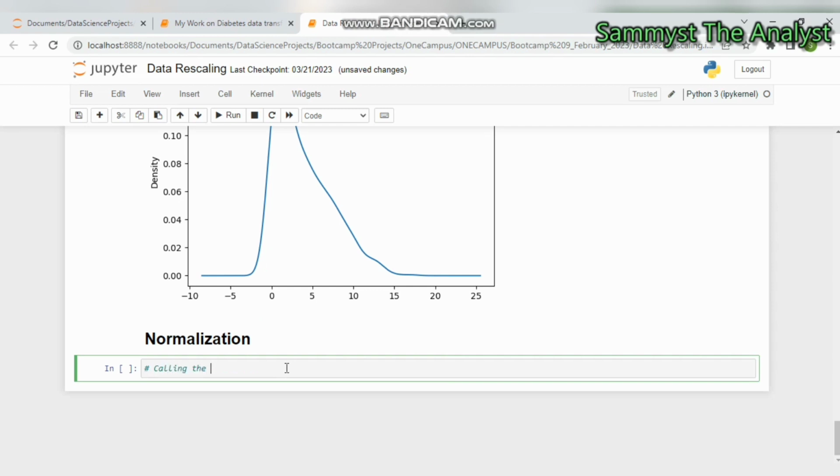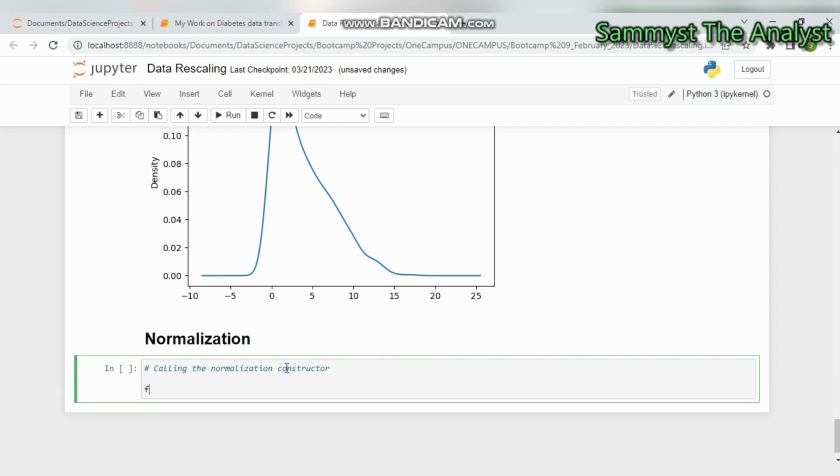Calling the normalization constructor. Okay, so say from sklearn.preprocessing import Normalizer.